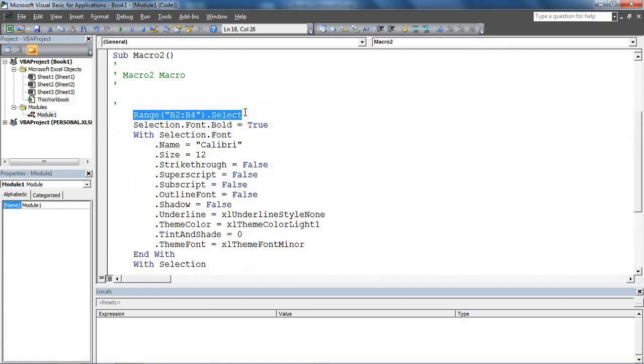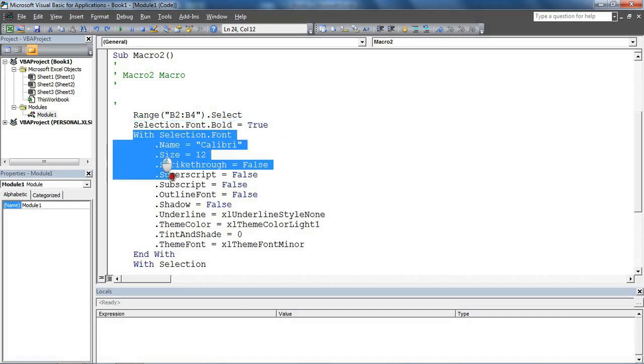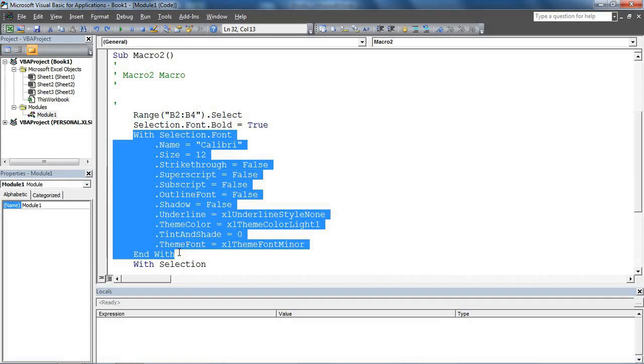cells. If you wanted this to work in any given situation based on user selection, then we don't even need that. If it's always going to work on B2 to B4, then I should have that in there. And for now I might leave that. We've then got turning it bold, we need that. And then we've got this use of the font dialog box.